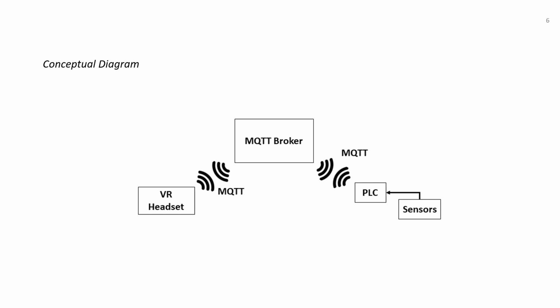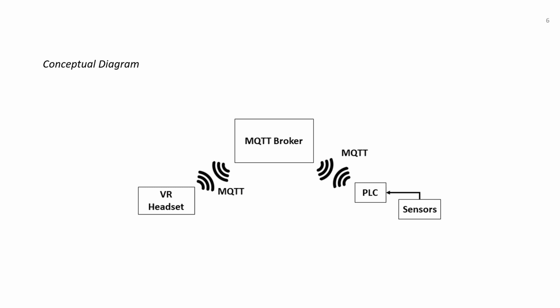The VR headset will be subscribed to the MQTT broker and receive the analyzed data for visualization, which is the second part of the system. The VR headset will have a Unity-developed application with a 3D model representation of a motor or a machine that will visualize the health of that machine or motor with data from the MQTT broker. The VR headset will allow the user to configure the MQTT broker settings, set up the sensor locations, and interact with the motor in real time through the VR application. This can be particularly useful for maintenance personnel as it allows them to quickly identify or diagnose problems with the equipment.